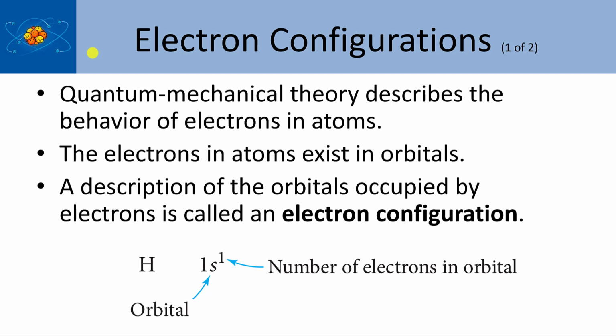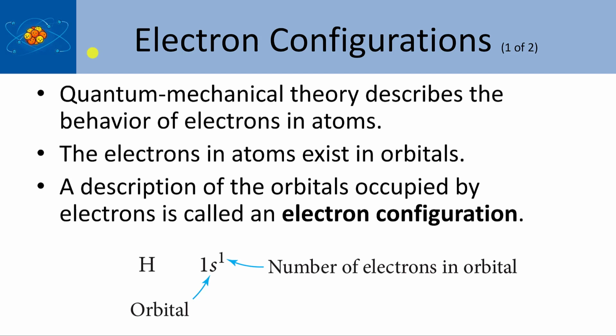So the S, the P, the D, and the F, really those were all developed to describe where the one electron of hydrogen could possibly be found in the atom. But in electron configurations, we sort of extend the idea of orbitals to all atoms. And what we do is we look to see where the electrons are found in all atoms, and then try to use that to help us understand the periodic properties of elements.